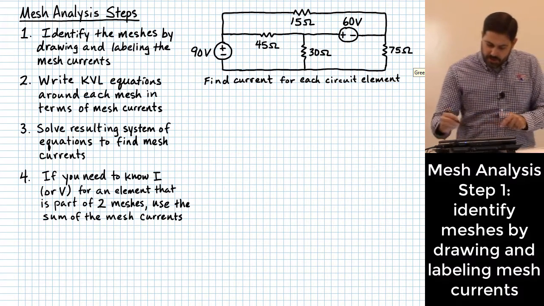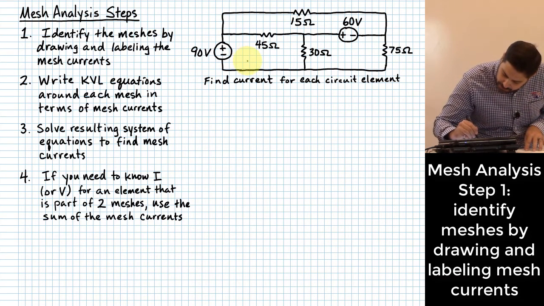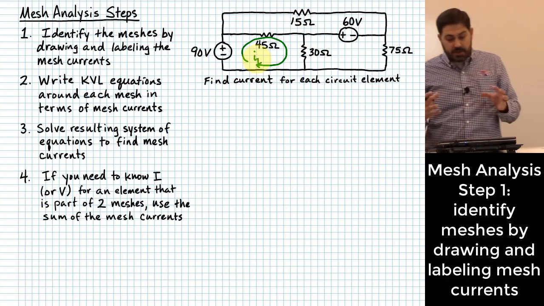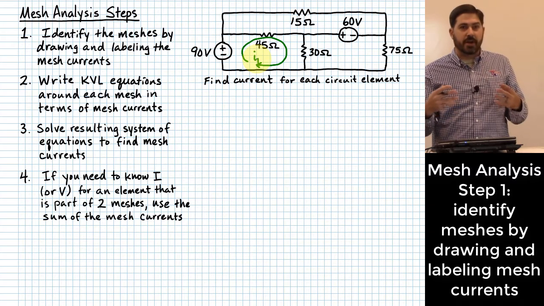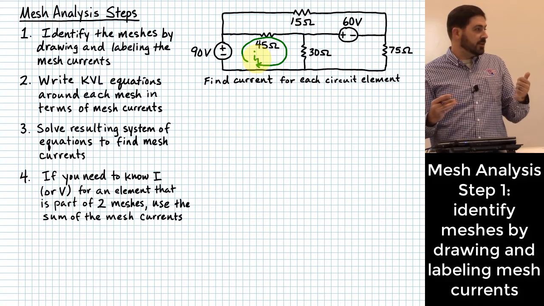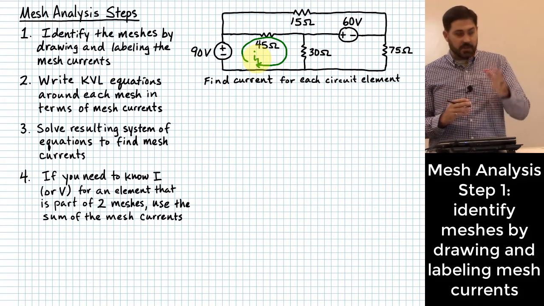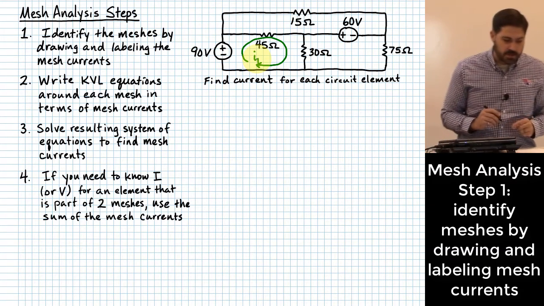So I'm going to start down here in the lower left-hand corner and call this current in this loop here I1. In this case, I have enough information in this circuit that I could solve for all of my mesh currents. It's just that I don't know what they are right now, so I can't do something nice and easy like just say that it's some value. It will be some value, but I have to determine what that value is, right? So I'm going to assign it a variable and say I'm going to solve for these mesh currents. So there's one of my mesh currents.